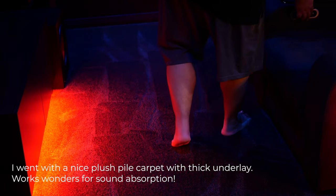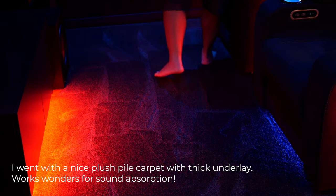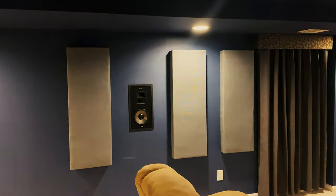Let's discuss acoustic treatment. There are things you can do to improve your home theater's acoustics for very little money and just a little bit of time and testing. If you have a hard surface on your floor, get a rug — whether it's a nice thick carpet or a rug, that will help absorb the sound reflecting off the floor. If you have not put acoustic panels up on your walls, they are the most reflective surface in your room, generally speaking, as is the ceiling. Putting acoustic panels on your walls will go a long way in improving the reflection and echo. This may include getting some egg carton shaped foam, which is readily available on Amazon — it doesn't look the nicest, but it definitely works, and it's a very cheap and easy option.